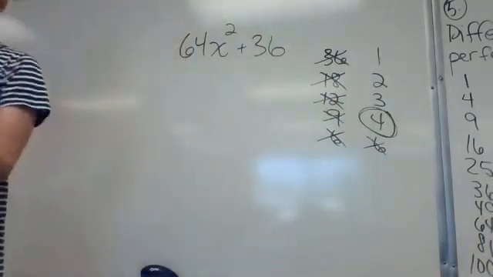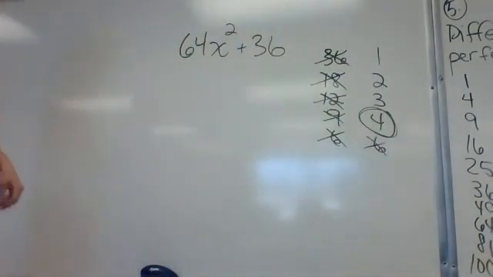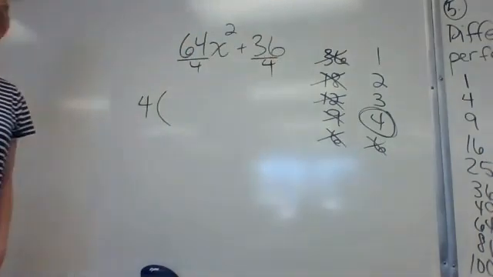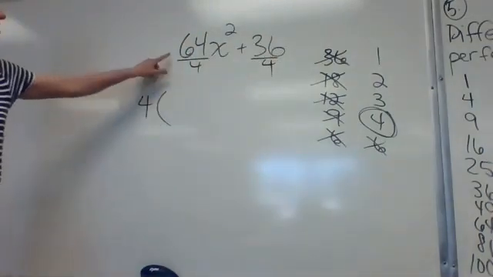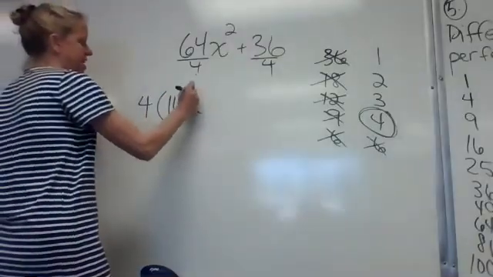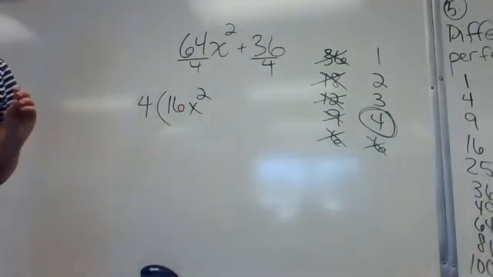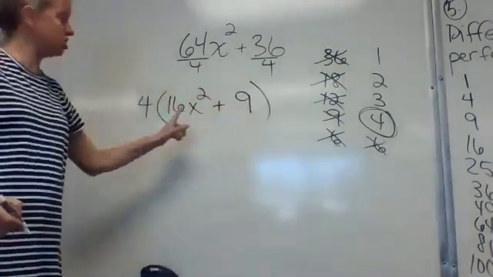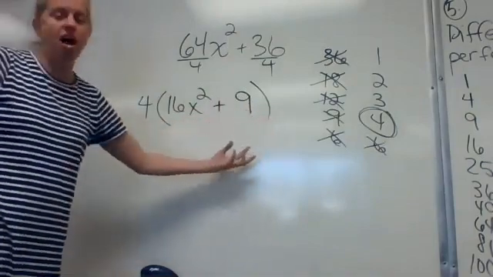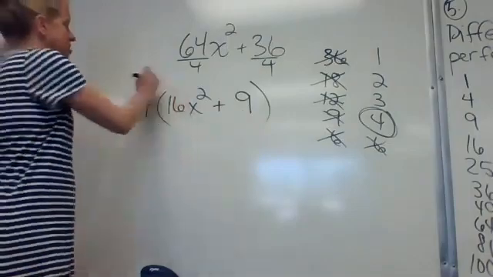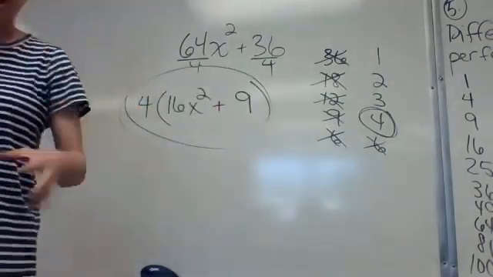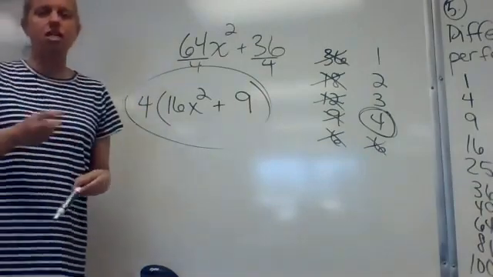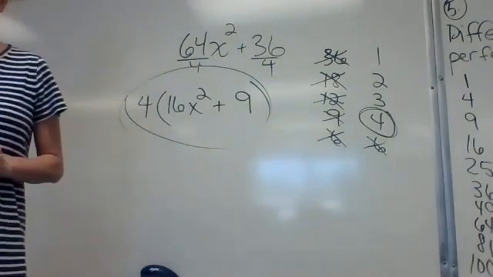So what does that tell you? You need to pull it out. And then put in parentheses what's left. 64 divided by 4, that gave me 16x squared. Plus 36 divided by 4 gives me 9. So these are still perfect squares, but there's a plus in the middle. I've already pulled out the most they have in common. So that's just as far as that one goes. It has a greatest common factor, which means it's not prime. You did something. You did change it by pulling out the 4.